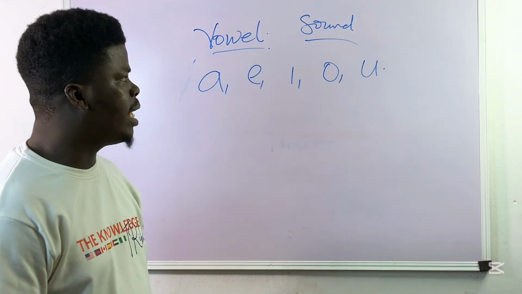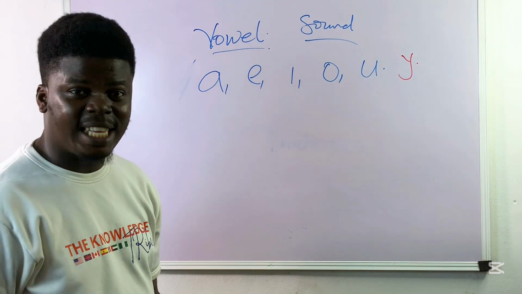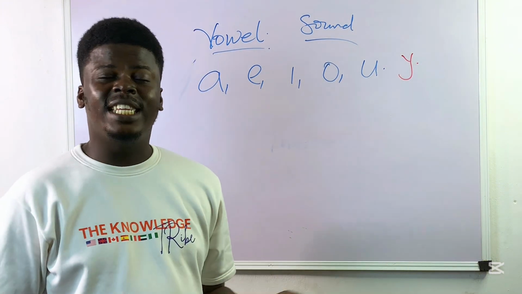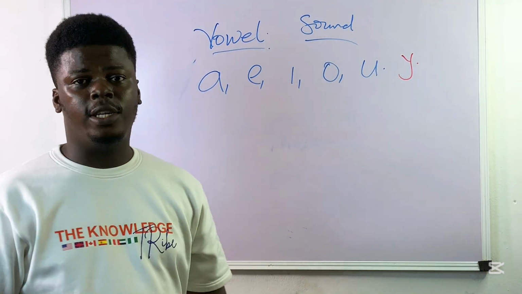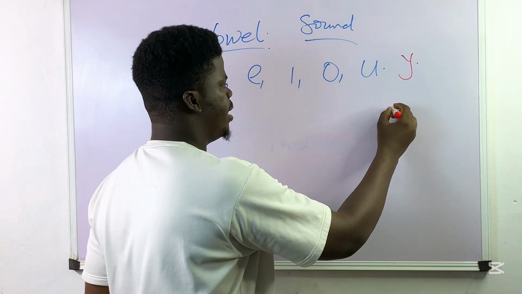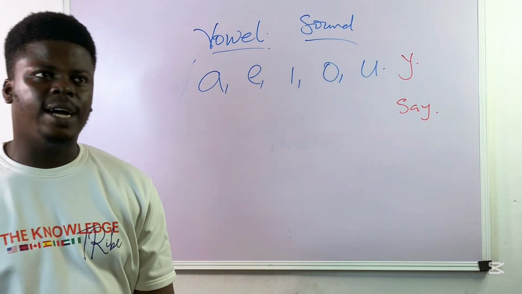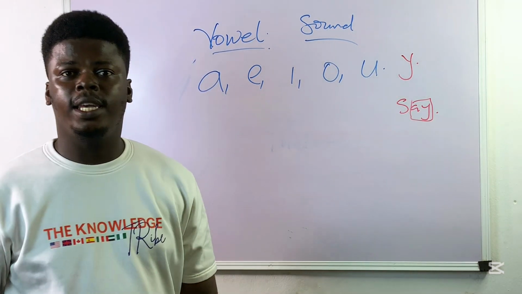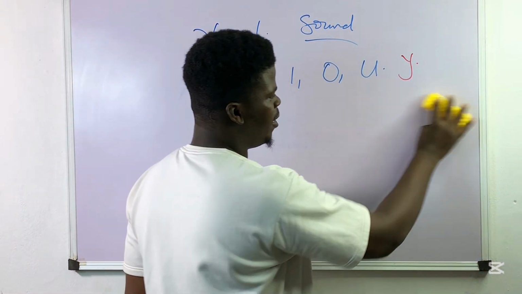And don't forget, most times we add the Y to the vowel sounds, because this Y is called the vocalic Y. Most times it takes the shape or the form of the vowel sound in a word. For example, let's use a word like, let's say, that word there is a diphthong, but don't worry, we'll get to all this so that I don't make this look scary for some people.